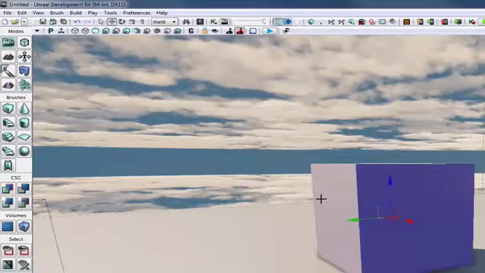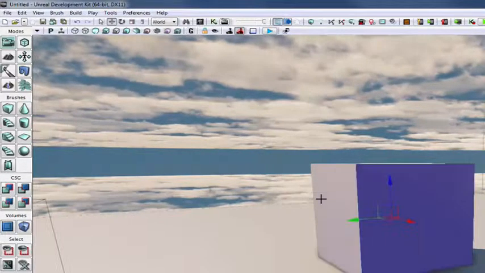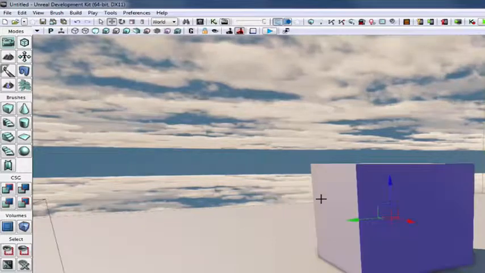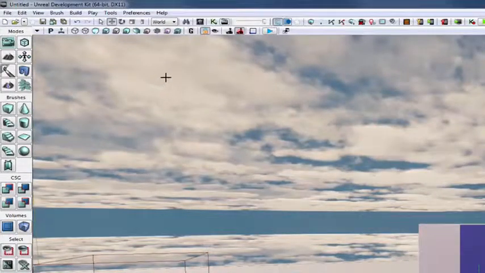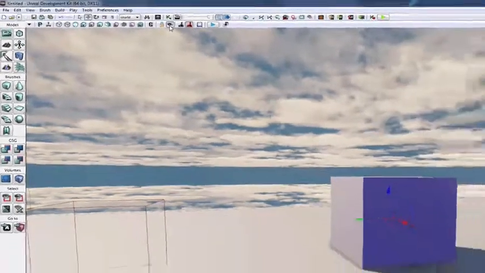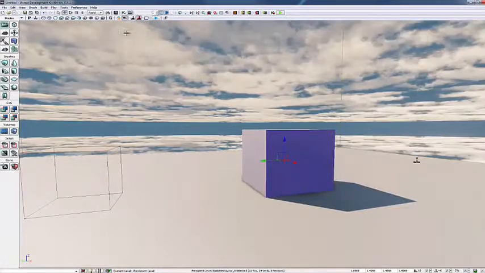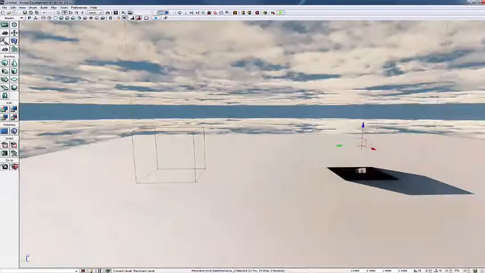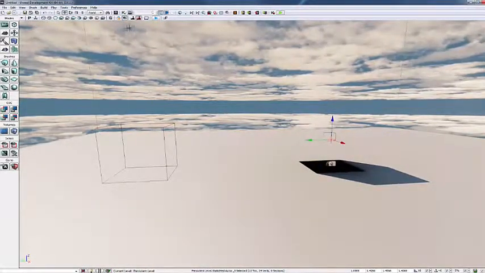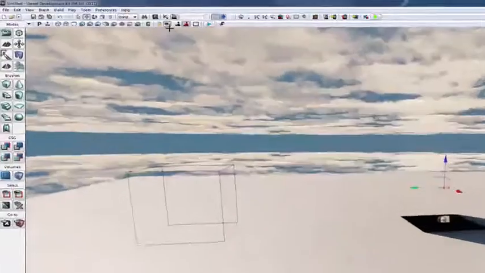G is also the shortcut on the keyboard. I'm hitting G here, and as you can see, it's going in and out of game mode. Now this little button here locks the viewport. I don't really use it much myself, but if you want to lock it onto that viewport and not use others, you can use that. This one here is your viewing mode. It turns on and off. As you can see, I've turned off that little box because that's what I had selected.